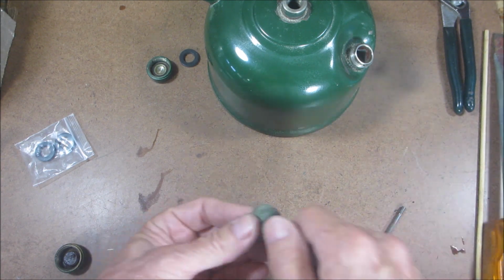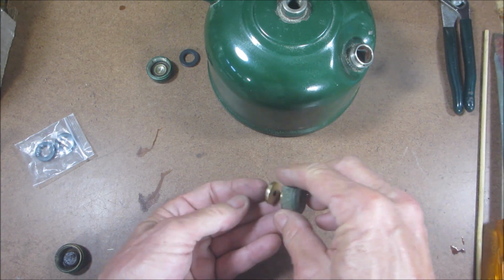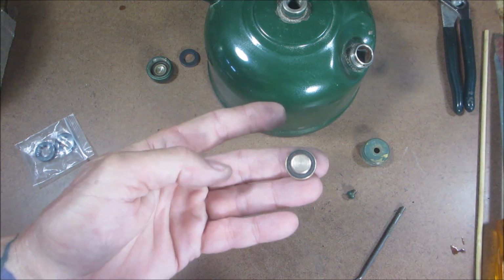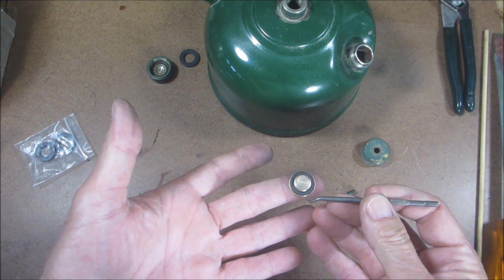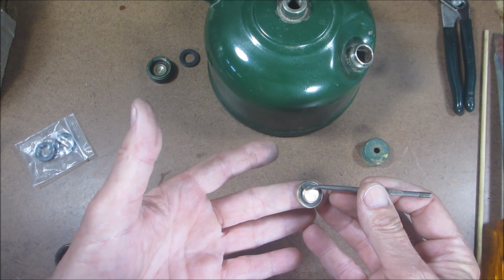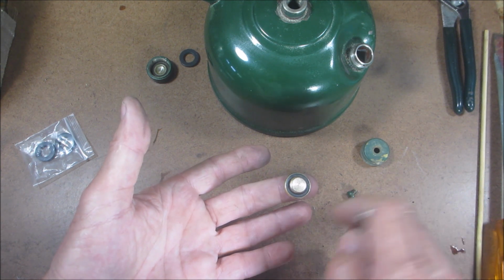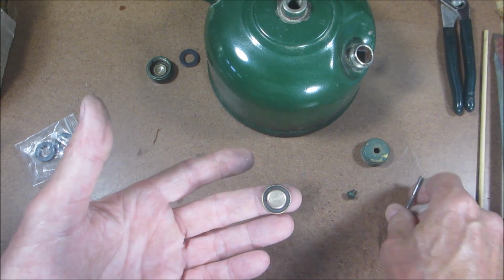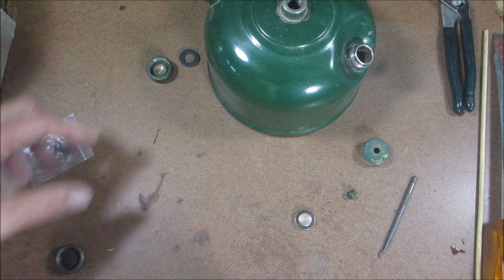So let me take this out so I can show you. And that's the way it looks when it's properly seated. As you can see, there's nothing sticking up over the edge. It's properly seated all the way around. It's nice and flat and level. If it's not, you gotta do some poking. So that's how you change the gasket in a three-piece filler cap.